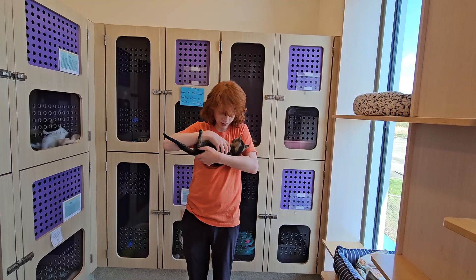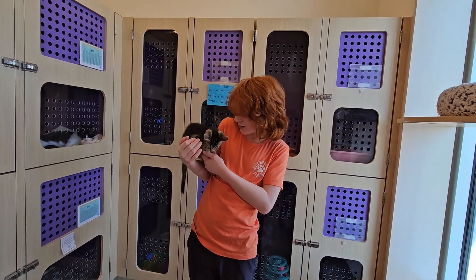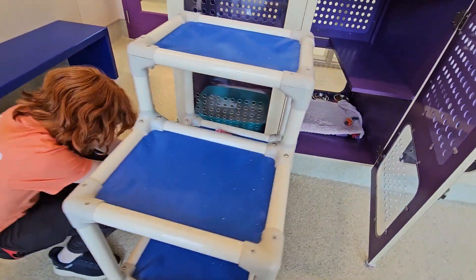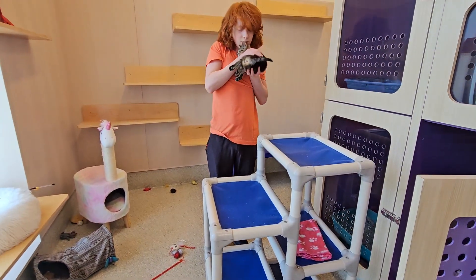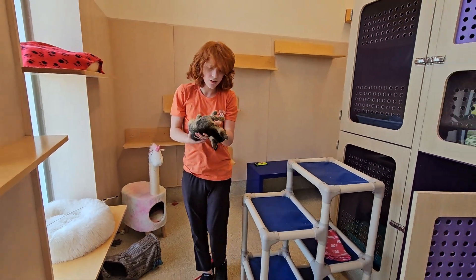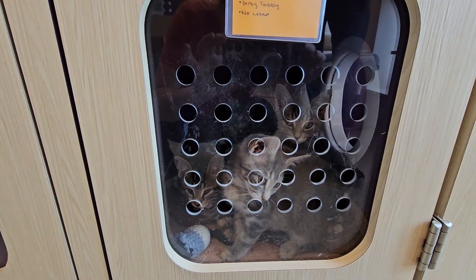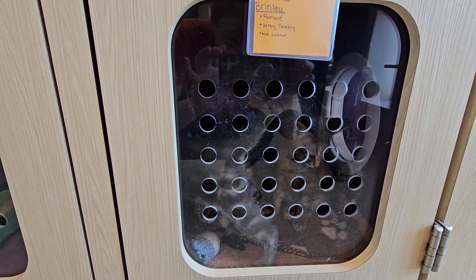Alright, so this is Sandal. He'll be adopted soon because he's an 11-week-old kitten. He's very active, but I gotta put him down. I don't want him running with the other cats — get back here, little kitten. This is the first kitten looking at a mirror. There are other groups of kittens: there's Croc, Flip Flop, and Sandal — which is the shoe litter. And down there there's the B litter with Beatrix, Bennett, Binks, Blakely, and Brintley. These names are given here, but you can always change them.